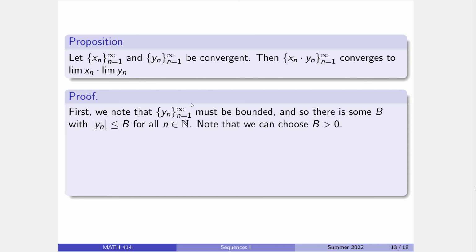And you can choose to be strictly positive just by adding a big enough number to B to make it strictly positive. Right? B here has to be greater than or equal to 0, so just add 1 to it. Now it's strictly positive. Note, in the details of the proof that we did there, at no point did we actually say anything about whether or not B is positive or not. Note it's built into it, but we're going to see a moment right now where we need it to be strictly positive.